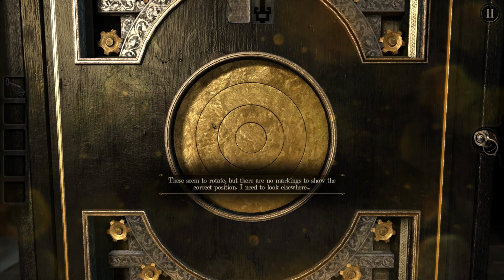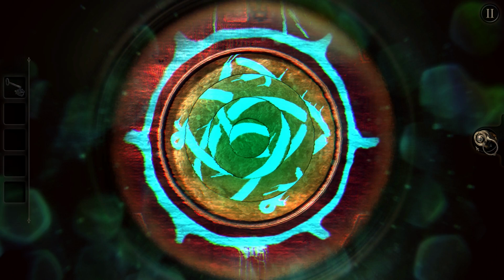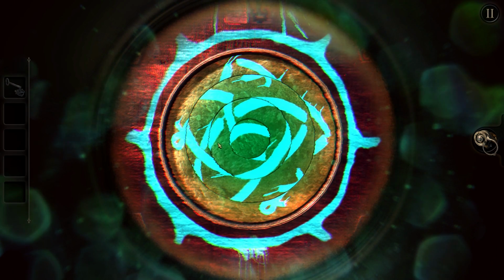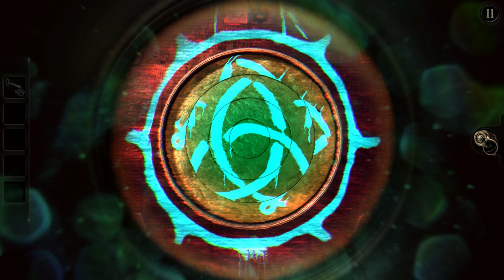You can spin these, but it won't let me because it's tutorializing. It doesn't want me to screw up too bad, so I gotta use my eyepiece. So here we go. I can see all the markings. I can move all of them except the middle. So we want to line up the middle pieces first. So that looks good. And that looks good.